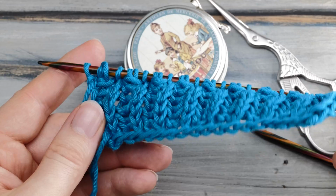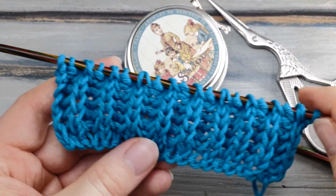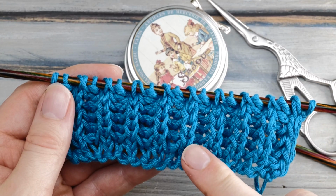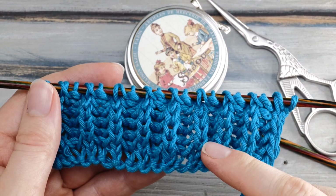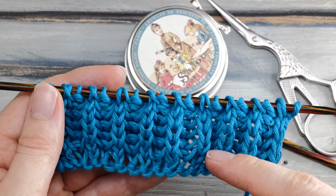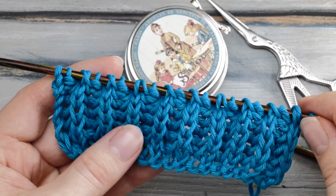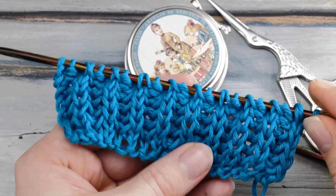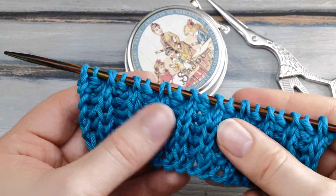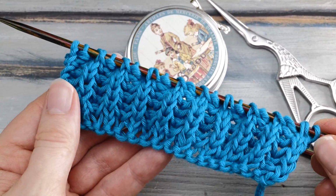Same on the wrong side, so it's a fully reversible pattern. Please keep in mind, the brioche stitch is a form of double knitting. So it takes typically twice as long to knit and uses up almost twice as much yarn when you compare it to a similar project in, say, stockinette stitch. So always keep that in mind, but it's also going to be twice as soft and fully reversible.